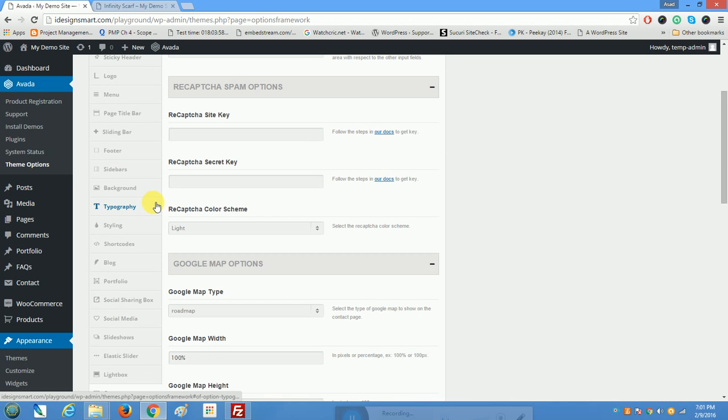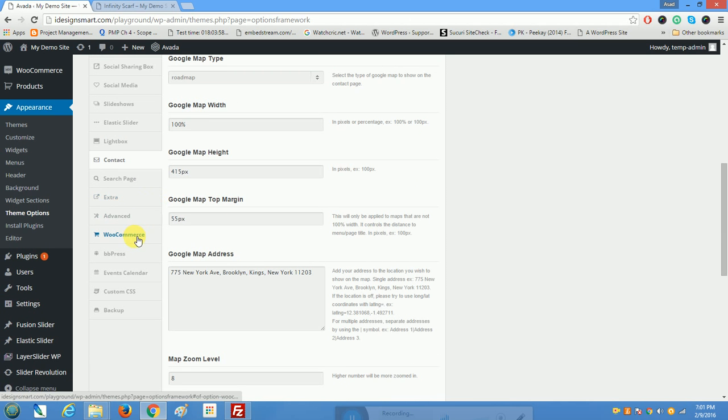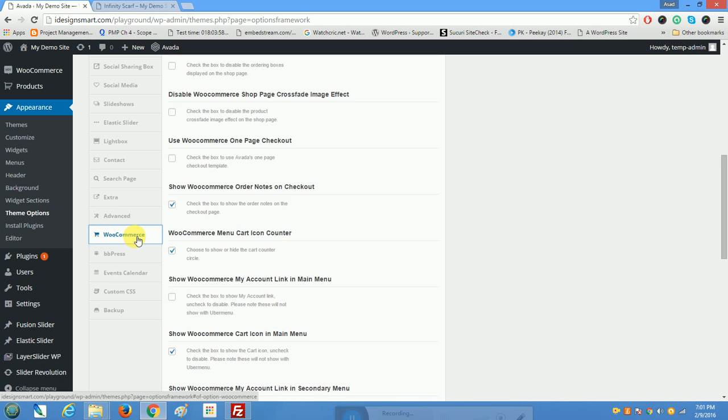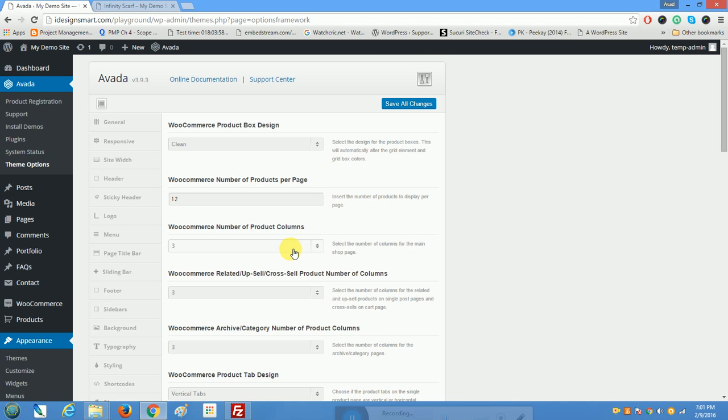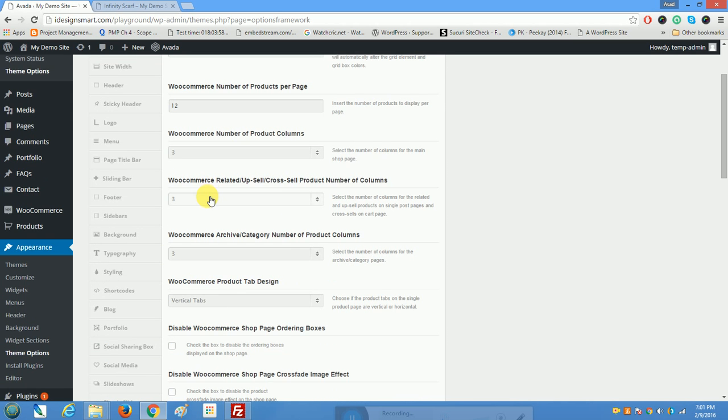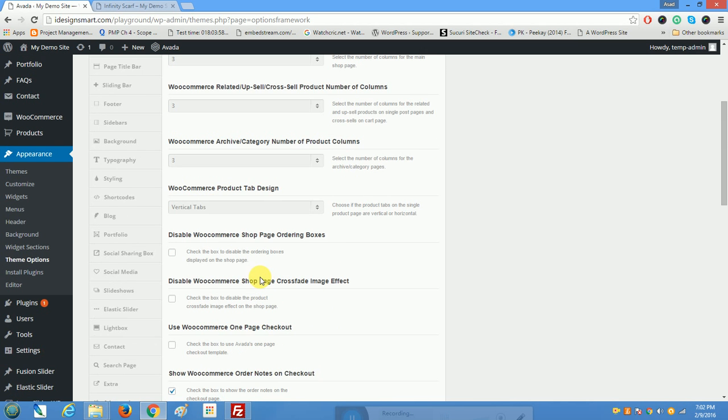And there used to be, oh, there it is, the WooCommerce option that I was interested to show you. So now this is very important, because this will determine how your checkout and your product pages are styled. So you can have options for that. Number of products per page will be 12. If you want more or less, you can do that. Number of product columns will be 3. And upselling is like if they buy something, you can suggest more items to them from a related category, or you can choose which products will be displayed for which ones, so you can upsell.